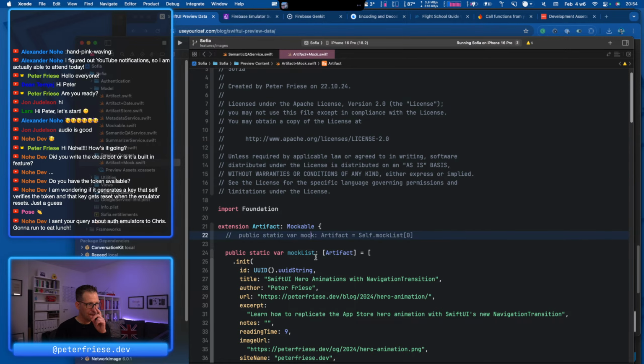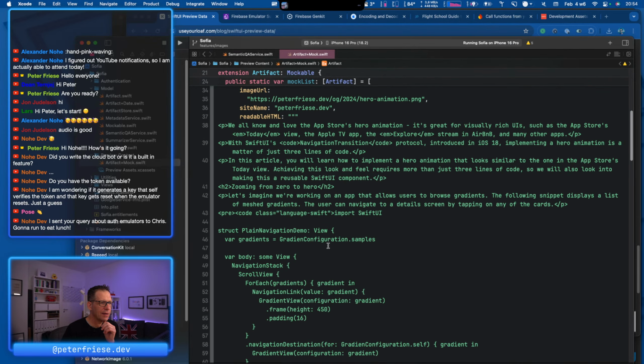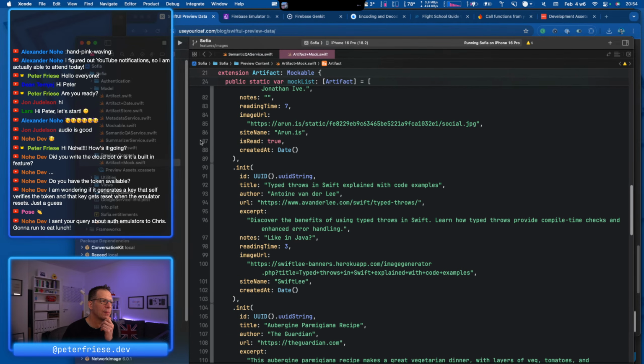Okay, so that means that this mockable extension and everything that's in here should no longer be part of our release build, and maybe not even of the debug build.